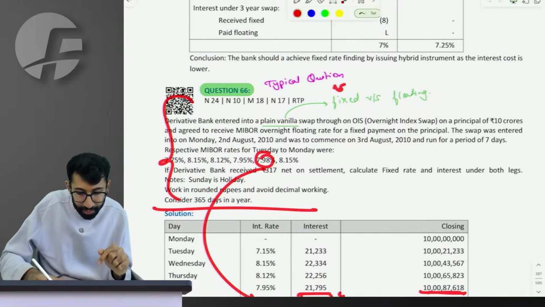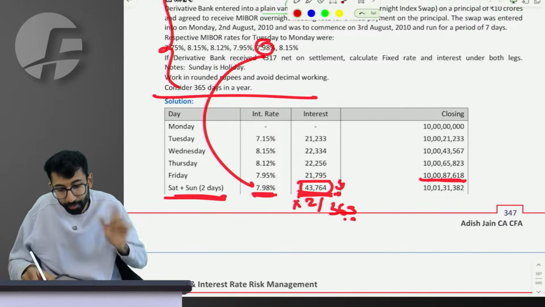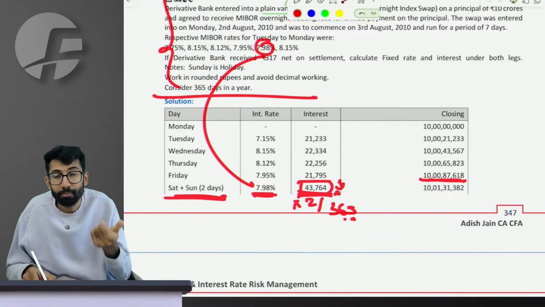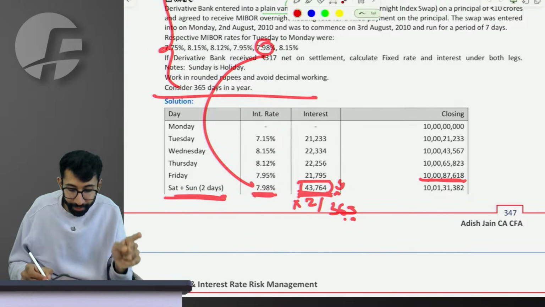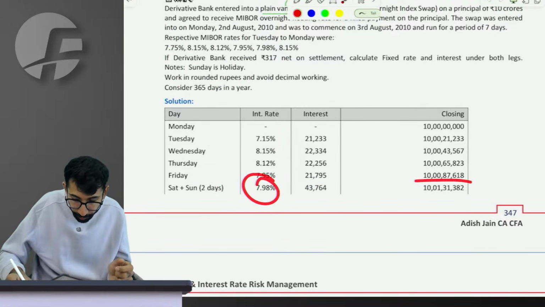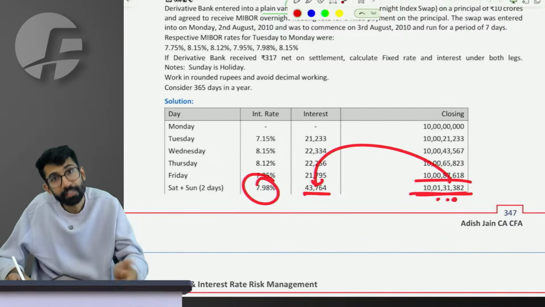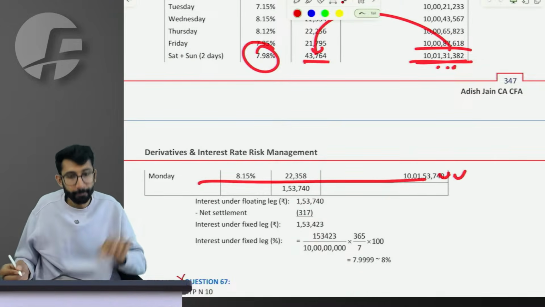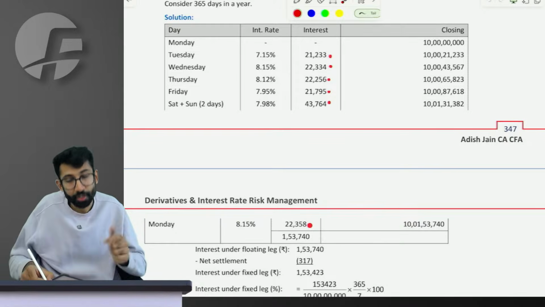It has logic as well as the element of mug-up, frankly saying. What is the element of mug-up? The fact that compounding daily happen, the fact that Saturday, Sunday compounding won't happen. So Sunday you won't compound on Saturday's interest. You will directly calculate on Friday's closing the interest for 2 days so that you can find out directly Sunday's closing. Then again Monday closing, the basic work. Every day you have to pay this interest, which is based on interest on interest.